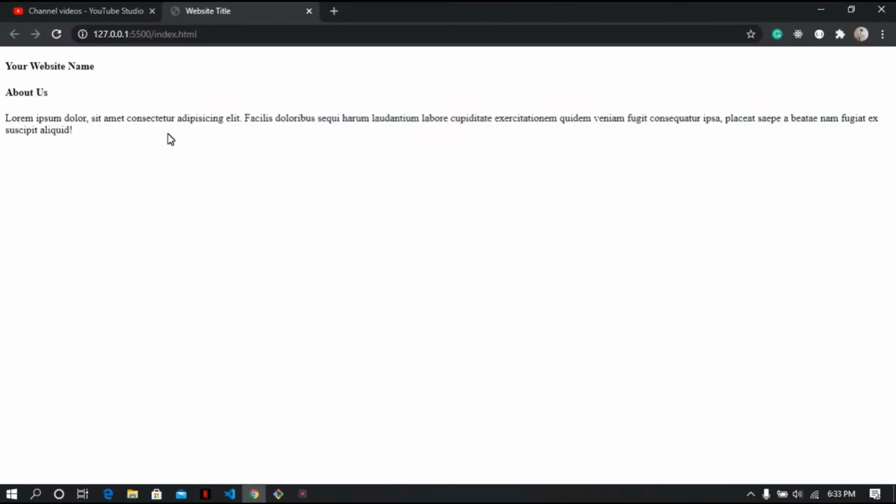So yeah, we have this about and a little paragraph with some text. I mean, it doesn't make great sense, like we are not seeing a lot of difference. That's because we are just using these tags. We are not styling it, we are not using CSS or anything like that. But whenever you use CSS, you will see the differences. Right now, it will be like a skeleton. I told you, HTML is just to build the website skeleton.